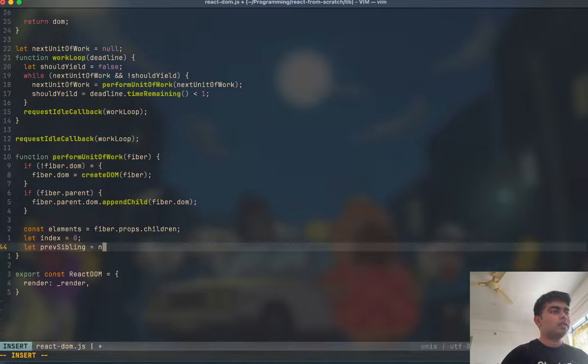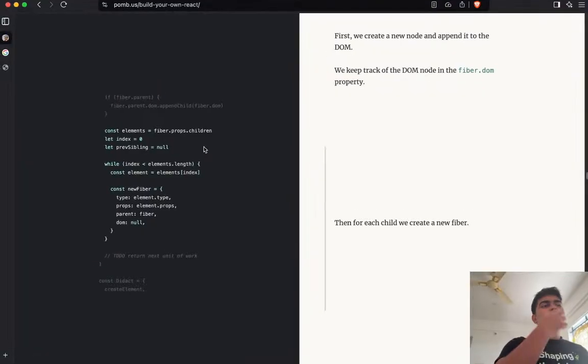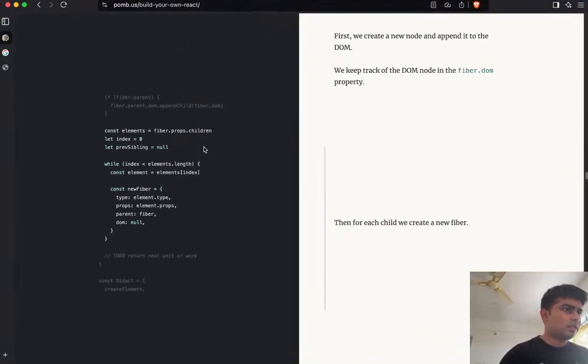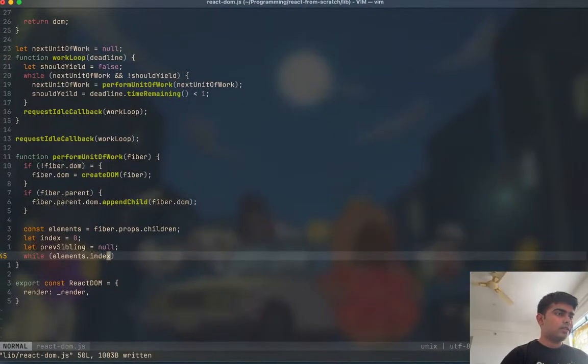Previous sibling is like the parent's sibling. So while index is less than elements.length, while index is less than elements.length.